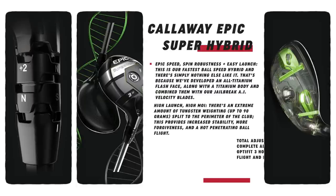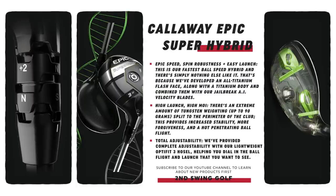Getting into some of the tech stuff — they say this is a hybrid with driver DNA in it. What Callaway means by that is everything you'd see in their Epic drivers is going to be in here. That includes the jailbreak velocity blades right behind the club face — they upgraded from the original jailbreak technology with these velocity blades for explosive contact and a real pop off the face. And of course there's artificial intelligence — the flash face technology. The club face design is basically unlike something a human could think of, resulting in extreme forgiveness, extreme heat off the face, and powerful distance.